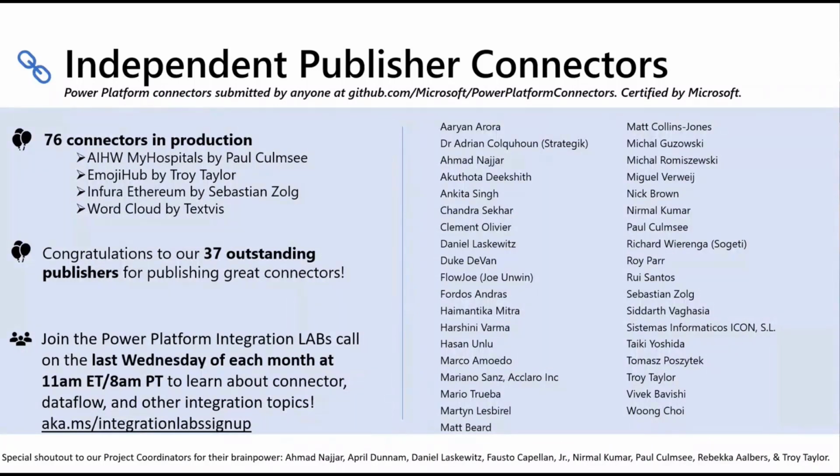As long as you have the premium license, you can access these. So just want to celebrate a couple of things today. We have 76 connectors in production, 4 new ones since we spoke last week. So we had AIHW, My Hospital's Connector by Paul, Emoji Hub by Troy, Infura Ethereum by Sebastian, who's going to be demoing today, and Word Cloud by TextFist, which is actually also by Troy Taylor. And of course, we have 37 outstanding publishers who have contributed by building a connector, collaborating with others, which we love to see when we see 2 people or more building a connector together, and everyone's here learning together. So it's awesome to see that.